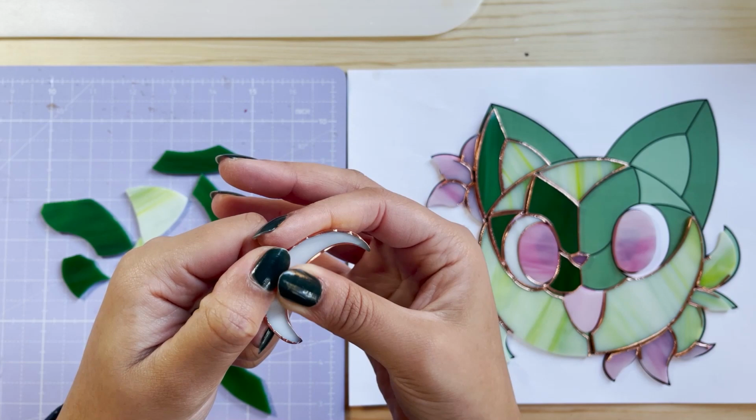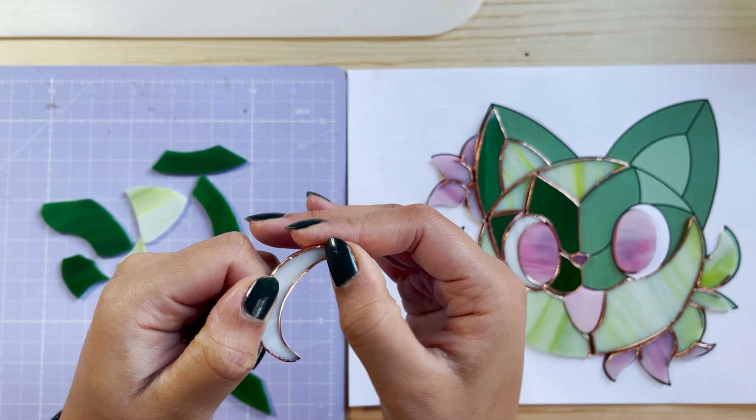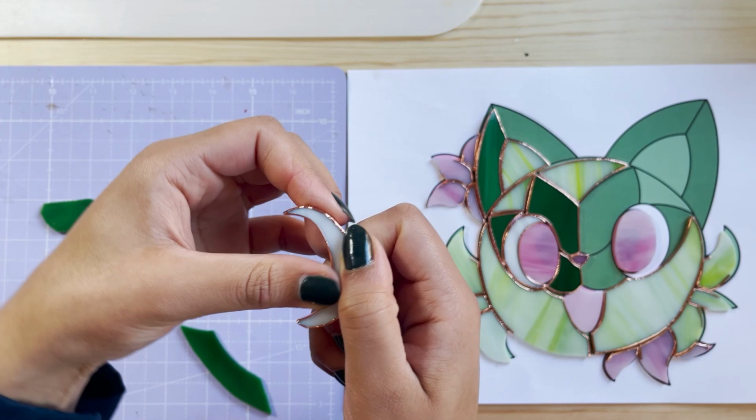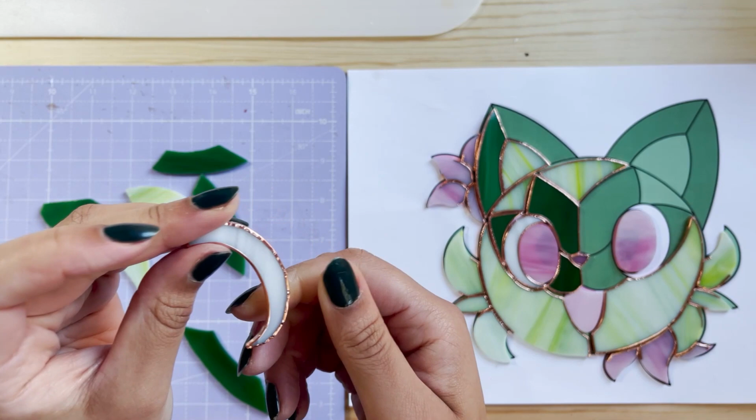And then once you've done it a few times, you can start to gently push it down. If you just straight up go and pinch it down, you're just going to split it. And the reason you don't want to split your copper foil is your solder will only adhere to the copper foil. So if your copper foil has a little split in it, your solder will avoid where the split is.